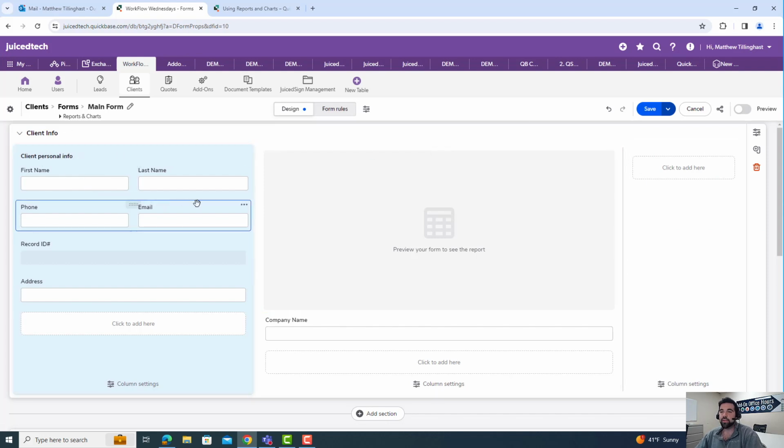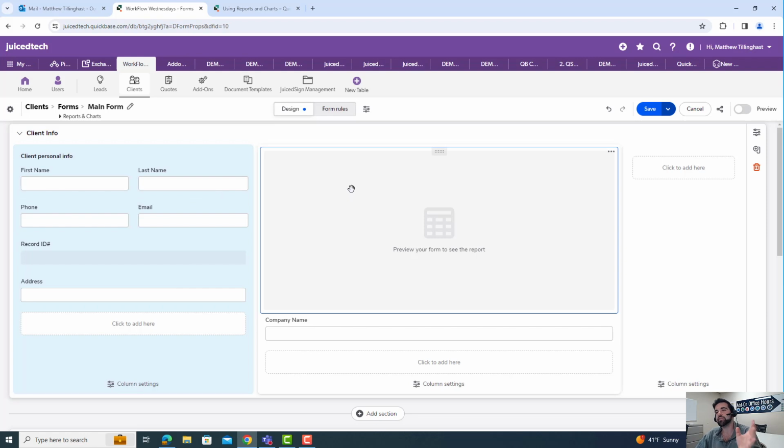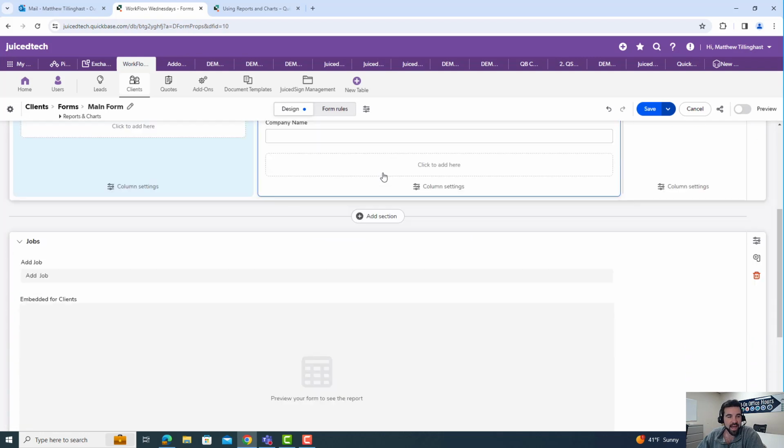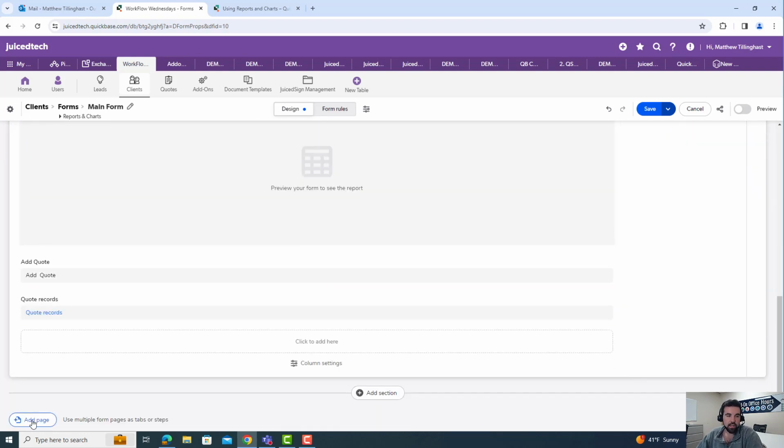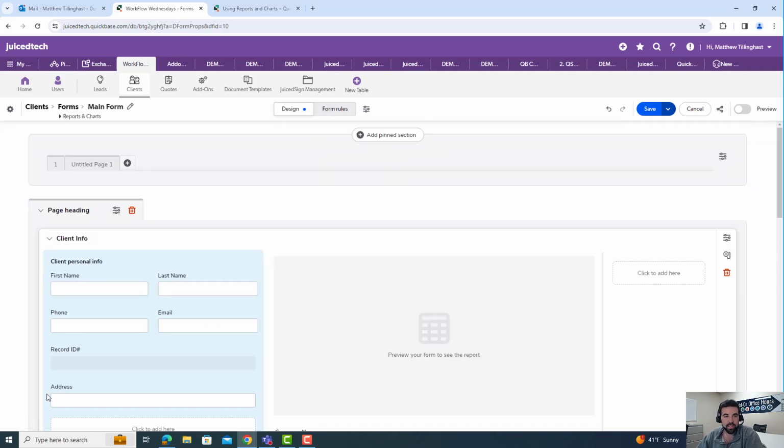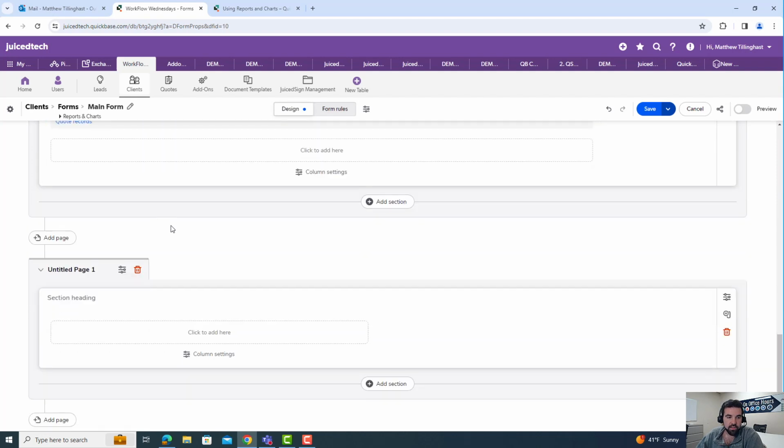So those are a few of the things you can do when it comes to the navigation. Now, one of the things that I've always utilized in the past, and I'm sure a lot of you have, for those of you longtime customers, is making tabs to separate different pages. Now, what Quickbase has done is they've actually added something called pages. So I can add a page, and this is really a replacement for tabs. And you can see that we named our first one, and then we have untitled page. But if I scroll down, here's my untitled page. It almost looks like a section, but when I hit save on this and I'm now in more of a view mode, that's actually going to show these as two separate pages.